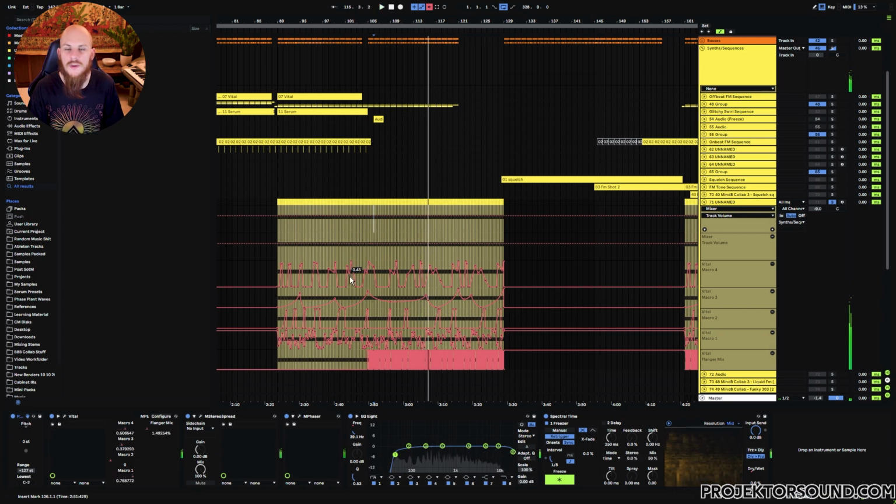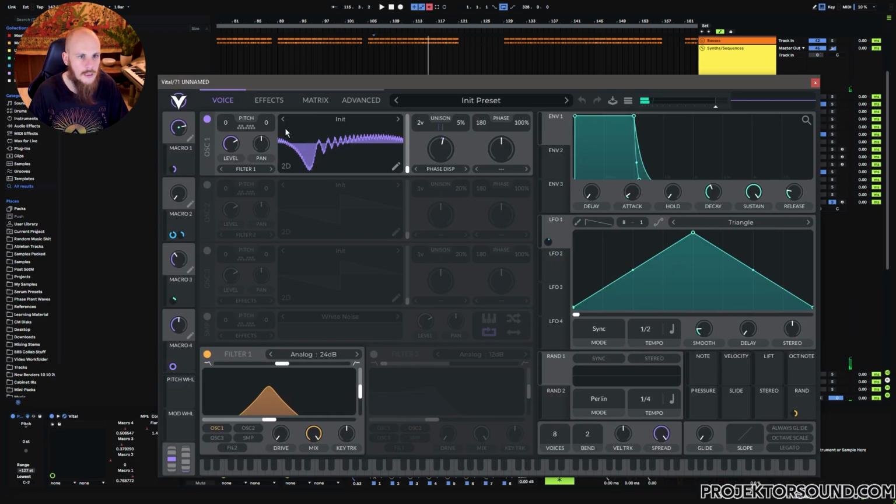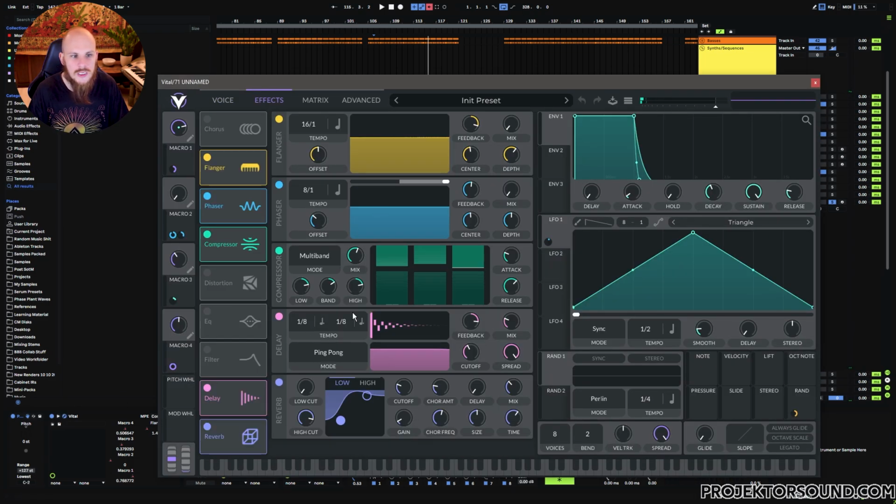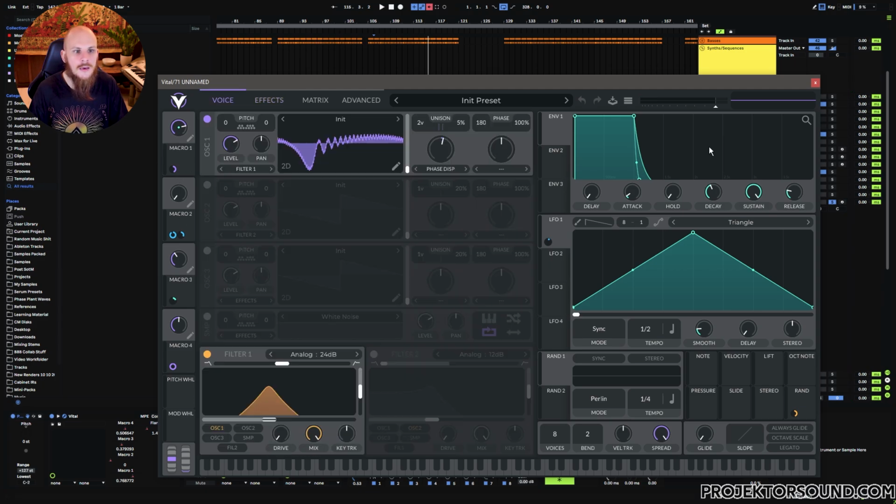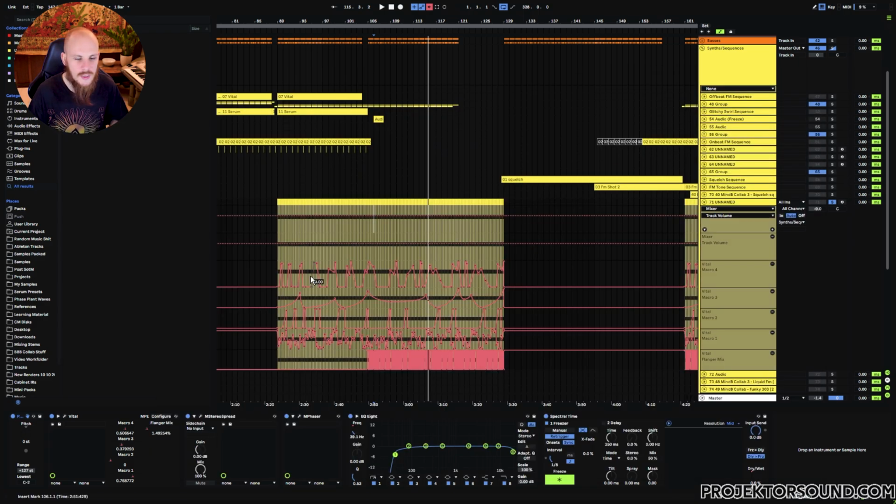So you can hear we have some phaser action, we have some flanger action. If we actually go into the patch, you can see even in the patch itself, it's not actually too crazy what it's doing. But we are using all 4 of the macros and have set up modulations for all of them. That is actually what allows me to change the sound from time to time. And of course, those are also the parameters that we're automating here.